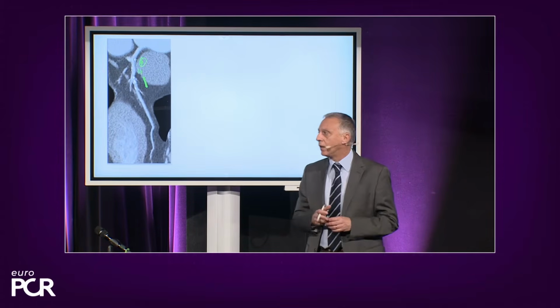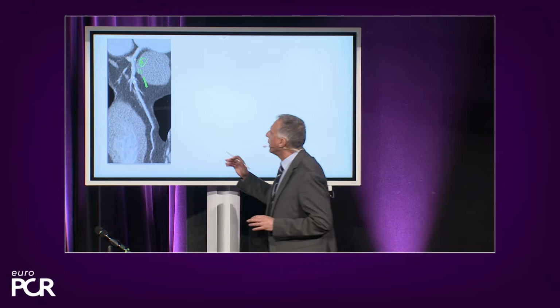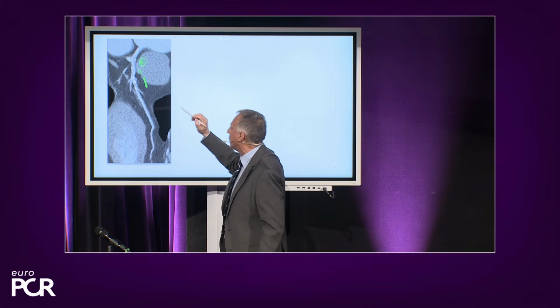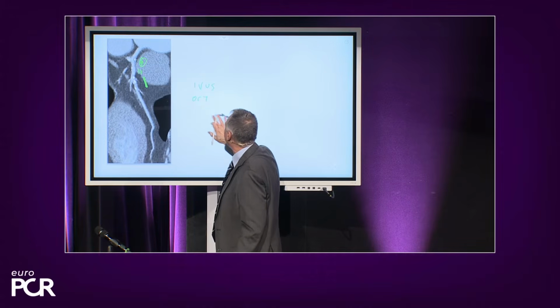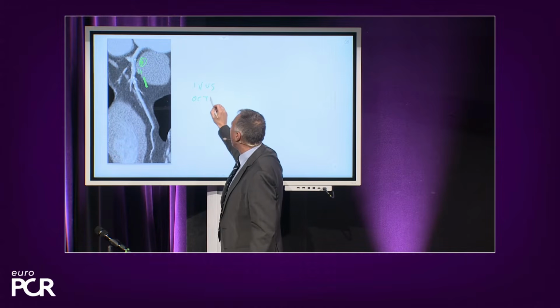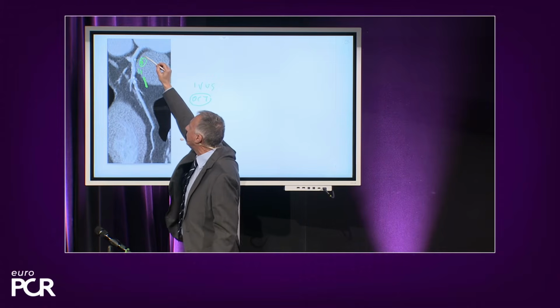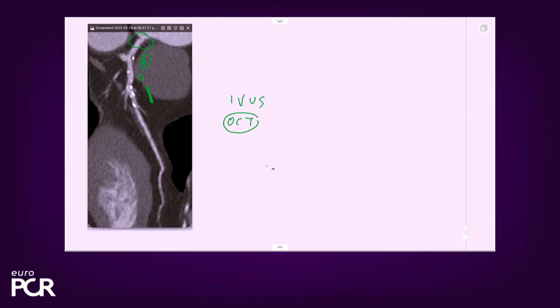There are increasing data that support the use of intravascular imaging. In doing this, I think that if we come to the CT scan, there is an important message. If we have both IVUS and OCT that can be discussed as possible alternatives to perform imaging, if we want to apply OCT to the left main, we know that we are not able to image correctly the area of the ostium that is instead very well captured by IVUS.